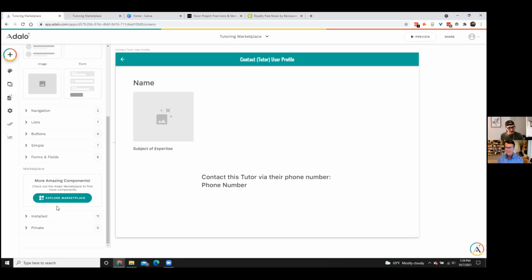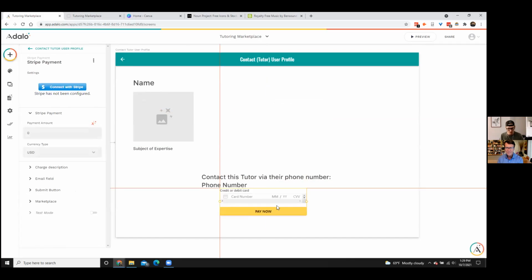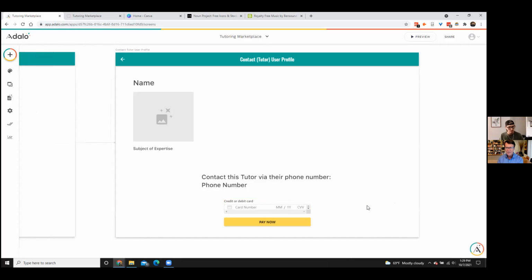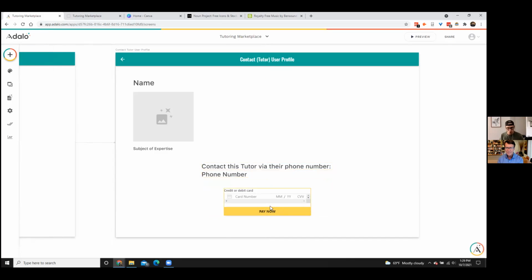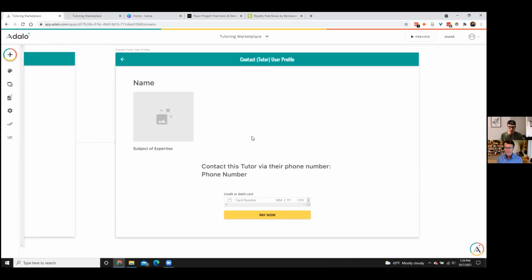But if I wanted to add something like payment, like you were saying before, there's a little component marketplace down here, and I think I have it installed as well. There's a little Stripe payment right here. So I can add a little Stripe payment bit right there. So pay now immediately. Awesome. Right. That would probably be the next step. Or maybe like a space where they can tag their Venmo account or something along those lines. Those are the next things that I'd probably add, but I'd have to go and test this with users to see what they really need.